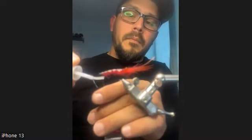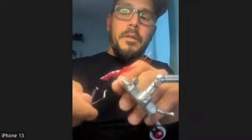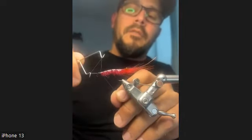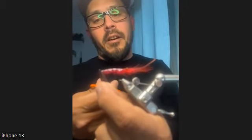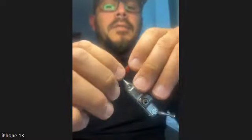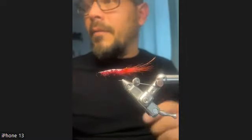Yep, so a small bit of blue on the trap. Let's give it a whip finish. So normally what I like doing after I whip finish this is I would actually use kind of a fluorescent orange as a trigger point maybe at the back here. And just have, like they do with the salmon flies, you see they finish it with a fluorescent orange jungle cock head, yeah. I like doing that as well, but sometimes I like them without it. So you have an option if you want to do it with or without the fluorescent.